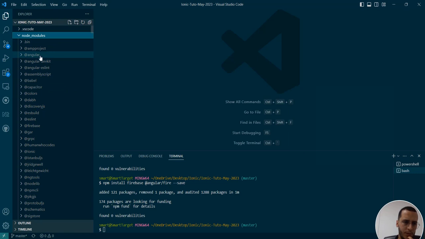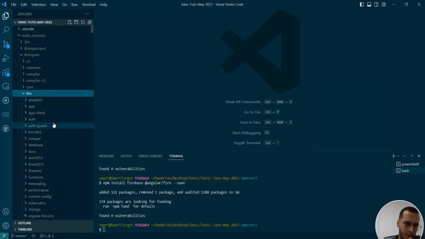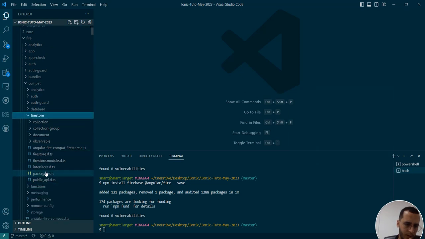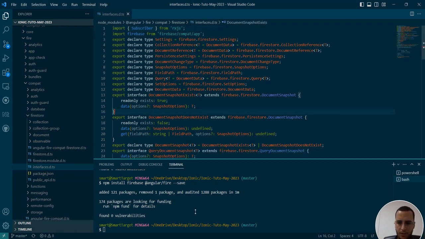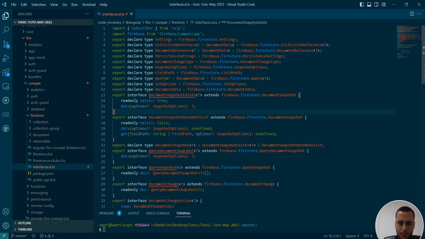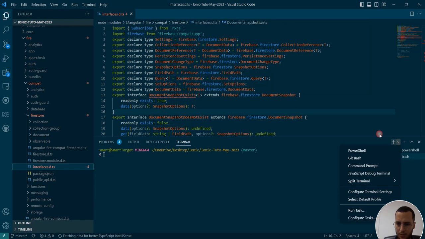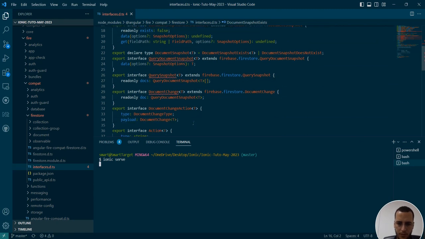So go to node_modules, angular, fire, compat, firestore, and this file, interfaces.d.ts. It will throw an error. As you see, this error will not let your project run correctly. So let's go here and try to run our project with ionic serve, and you will see that there are a lot of errors because of this file.